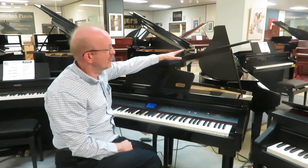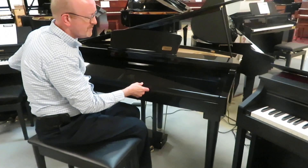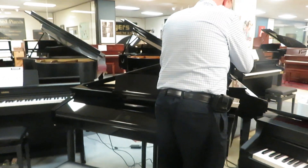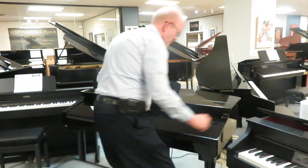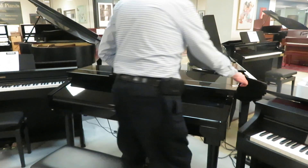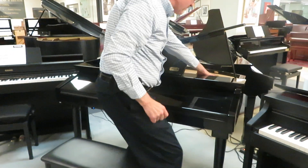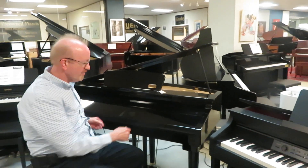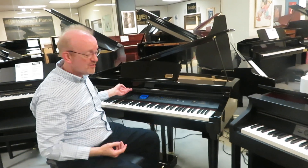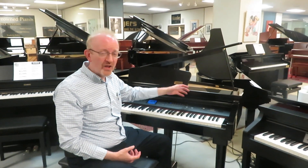To give you that grand piano look, it's a beautiful ebony polish finish that you can see right there. The lid will actually come down so that you can have it flat. It's a really fantastic looking piece — they've done a great job designing the inside, with the speakers here and the wood there, so it has all of that look of a grand piano but is completely digital.